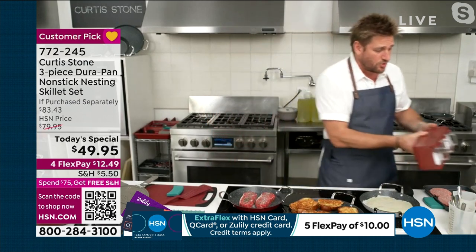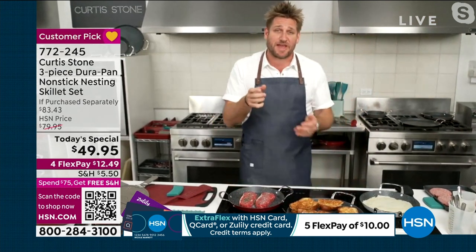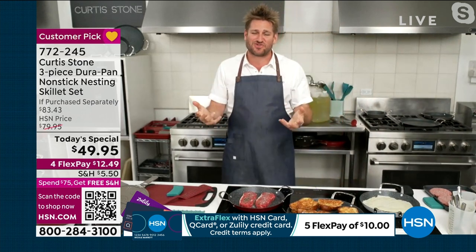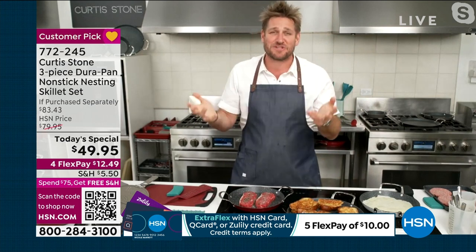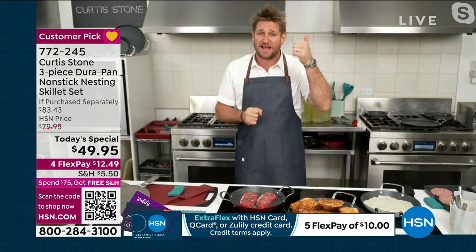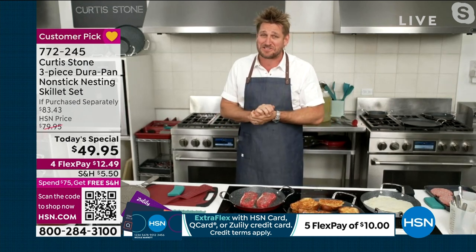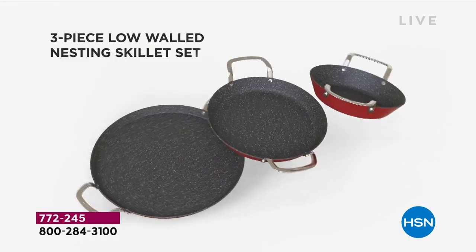You'll be using the cookware both inside the oven as well as on the stove. Let's jump into the animation because I want you to see how we build this cookware — it is so strong. The reason we've sold 5 million pieces of this cookware is because of Durapan. What is Durapan? It is the nonstick surface. It has titanium. It also has granite in it.